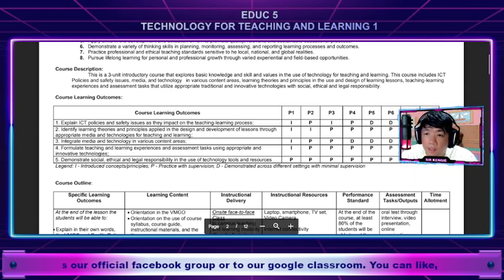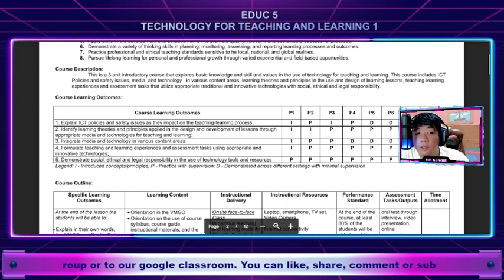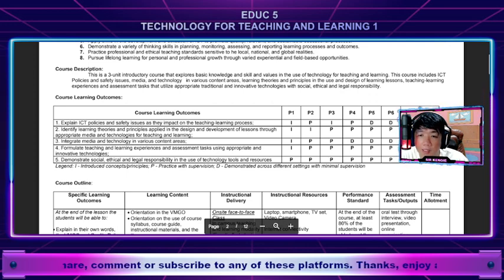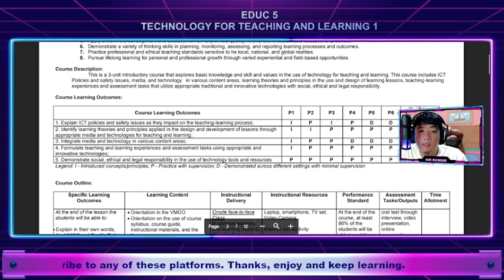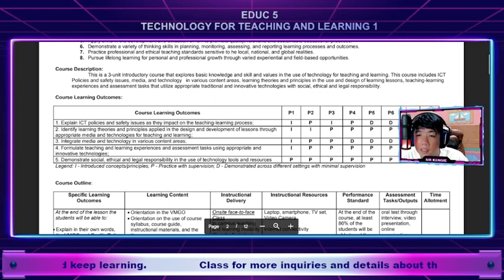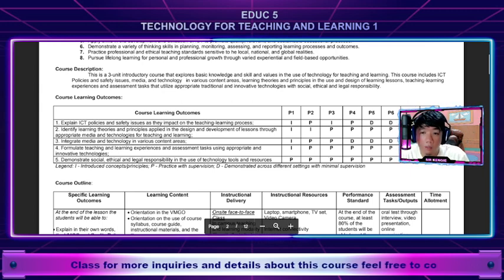It includes ICT, which stands for Information, Communication, and Technology, policies and safety issues, media and technology in various content areas, learning theories and principles in the design of learning lessons, and teaching and learning experiences and modes of assessment or tasks that utilize appropriate traditional and innovative technologies with social, ethical, and legal responsibility. So that is what TTL1 is all about.